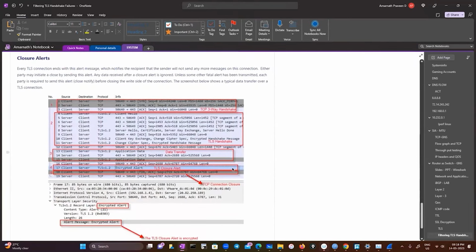And these are all the key things you should know. First, the TCP handshake should happen, then the TLS handshake should happen. Only then is your application data exchanged. And you should see the FIN packet, that is your TCP connection is closed. So all your TLS is encrypted, and both client and server maintain two tunnels, one from client to server, another from server to client. And all this information is encrypted and exchanged only between the client and server.